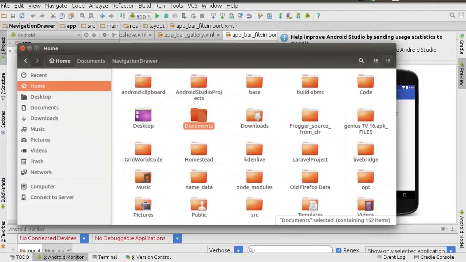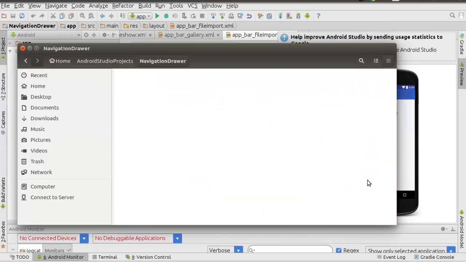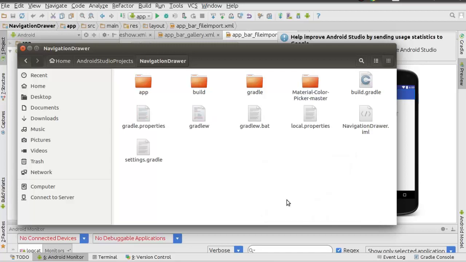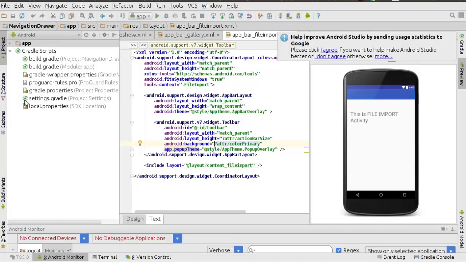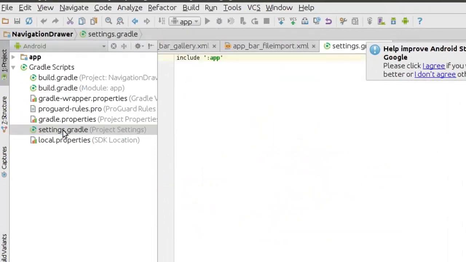So I'm going to the root of this application. It sits in the Android Studio, and I have the navigation drawer, can you see there. So I'm going to paste in the folder that contains the source code of this library. Afterwards I'll be moving back to Android Studio to integrate it into this application. So right there in the settings, which is always the first to add up. Let me take away this.